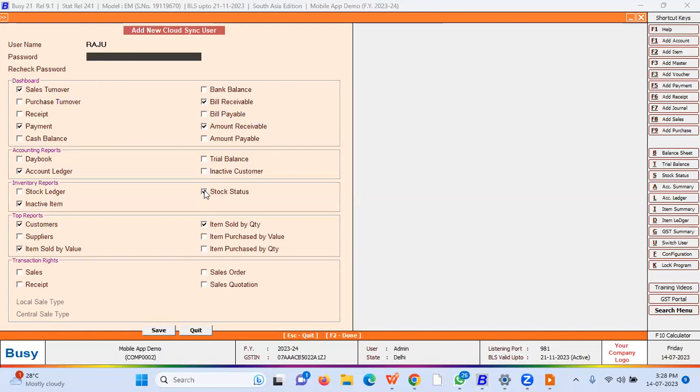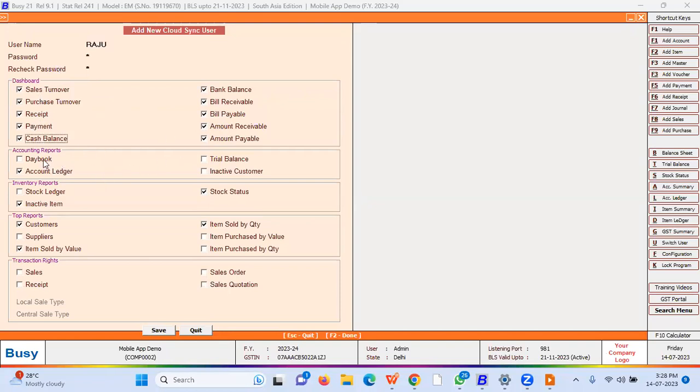Raju, he's the user. Create one new password, recheck it. What are the reports required for Raju? You can enable them by ticking these options. All is user friendly, user defined. The admin user has to decide what reports are required for this user, and they can enable the required things.